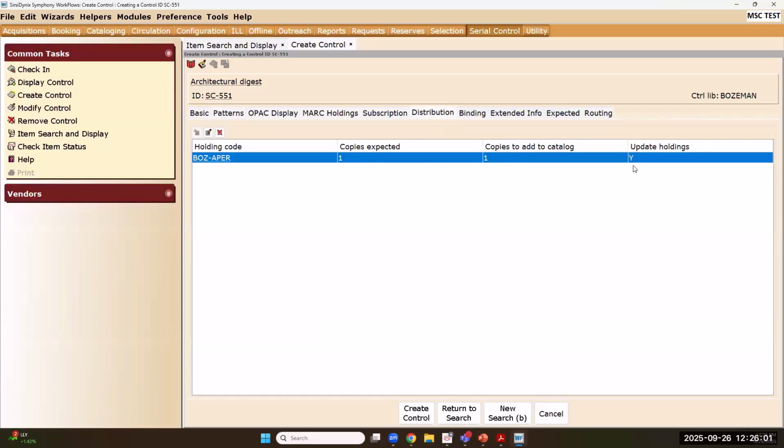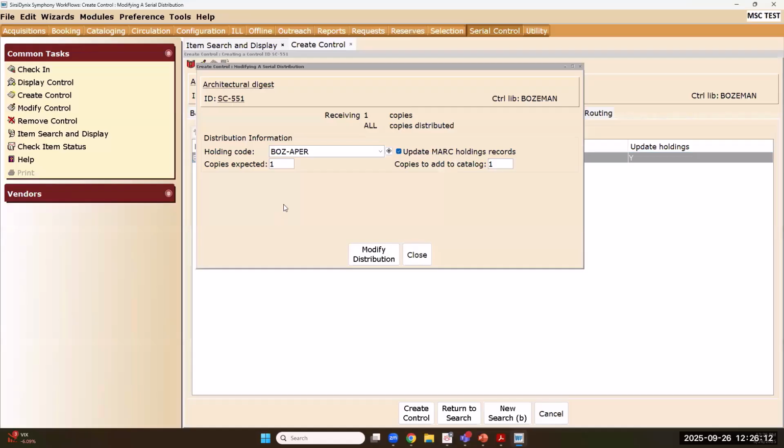And I want to update that MARC Holdings record. If you want to adjust any of these settings, you could always click this helper, modify a distribution, and do that accordingly. Like maybe you start expecting more copies, maybe you want more copies to be added to the catalog as a result, or maybe not. You can make those changes here.